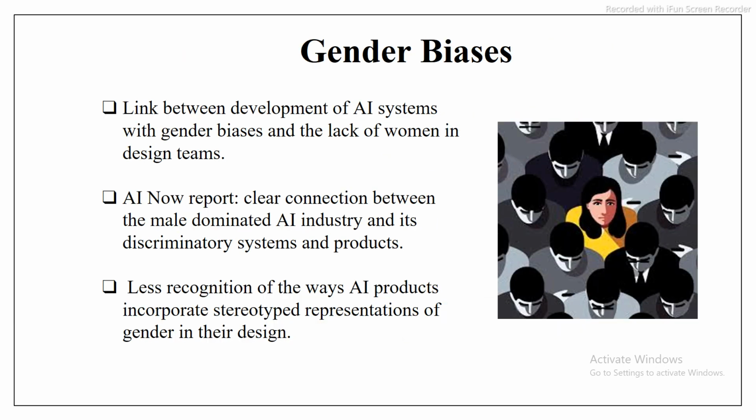Then comes gender bias, as I already told you. Whenever you are designing AI systems, you have to check if there is a gender column. In that case, you have to check the fair representation of male and female, whether they are fairly represented in the data set or not. If there are, let's say, 100 records, it must have at least 40 female, or 50-50. If it is not, at least 40-60. If it is not, then it will obviously be biased. You just have to check, and now you know what gender bias is.